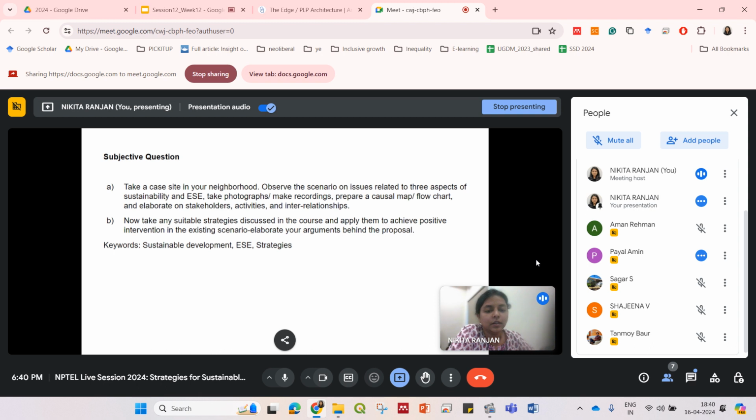I think earlier we saw a subjective type question asking you to detail out sustainable technologies or sustainability principles used in vernacular building design. And there was another one where you had to give ratings using GRIHA rating techniques, and another one using IGBC's rating system. So these were some subjective questions that we did, and this is another example.